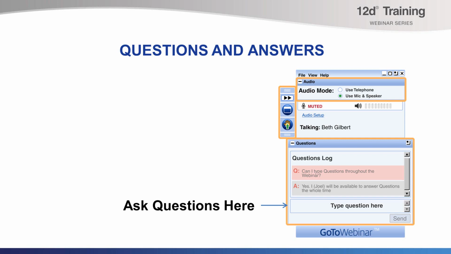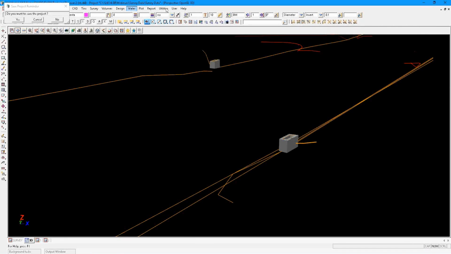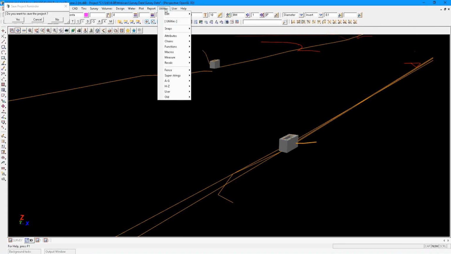Lorraine in New South Wales was wondering whether it would be easy enough for you to show again how to translate points by attribute depth? Or is that something that's better caught on the video when it goes up online? I can quickly show you again. Great, yep, thanks. So let me just go back. Okay, so if we go to utilities, hopefully this is what she means, she just wants to know where it was.